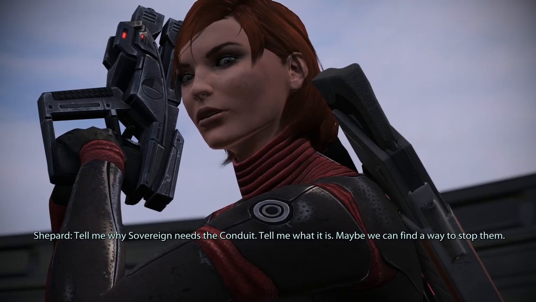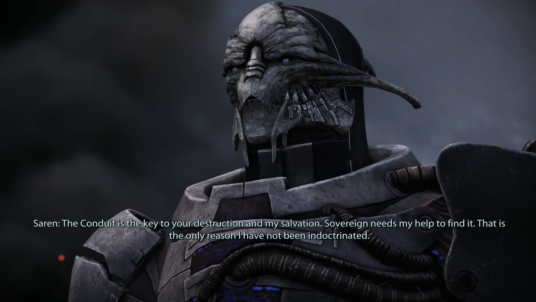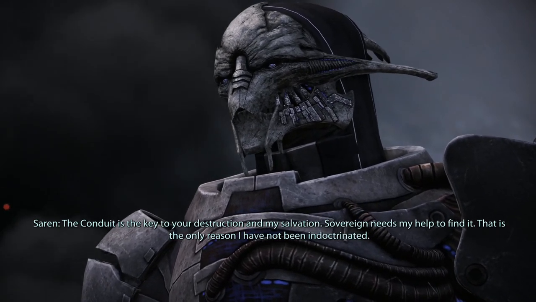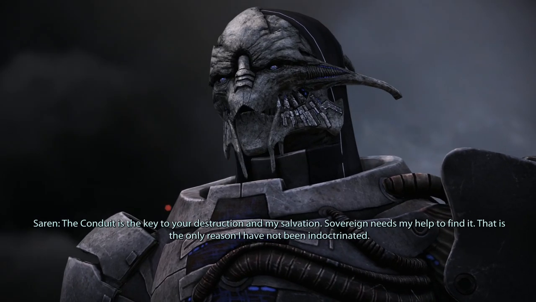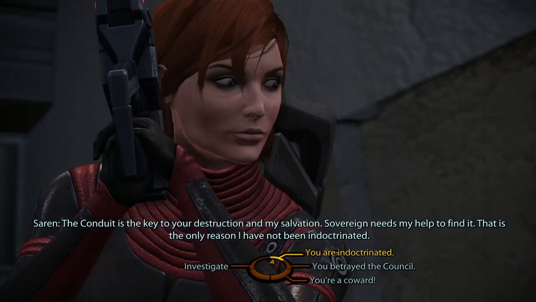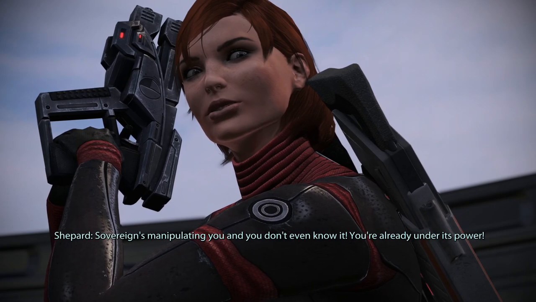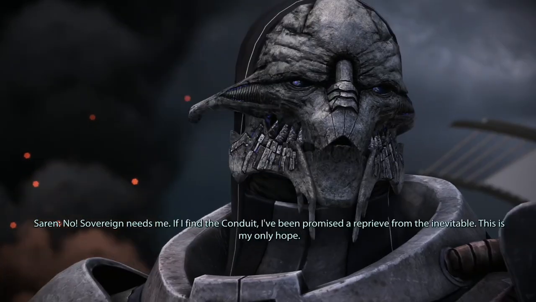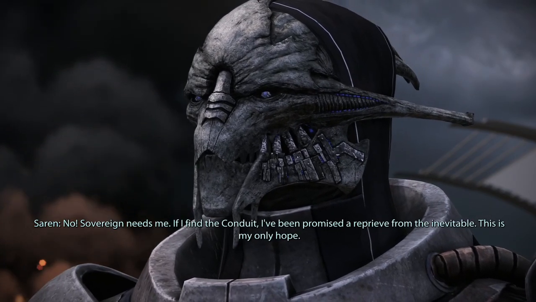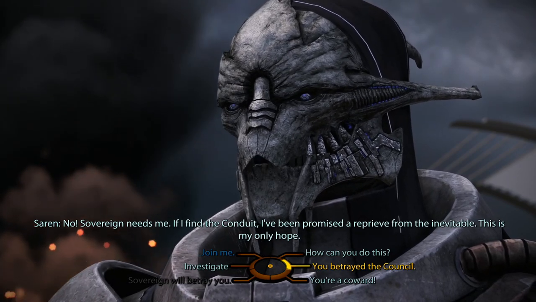Tell me why Sovereign needs the conduit. Tell me what it is. Maybe we can find a way to stop them. The conduit is the key to your destruction and my salvation. Sovereign needs my help to find it. That is the only reason I have not been indoctrinated. You have been indoctrinated, my guy. Sovereign's manipulating you and you don't even know it. You're already under its power. No, Sovereign needs me. If I find the conduit, I've been promised a reprieve from the inevitable. This is my only hope.